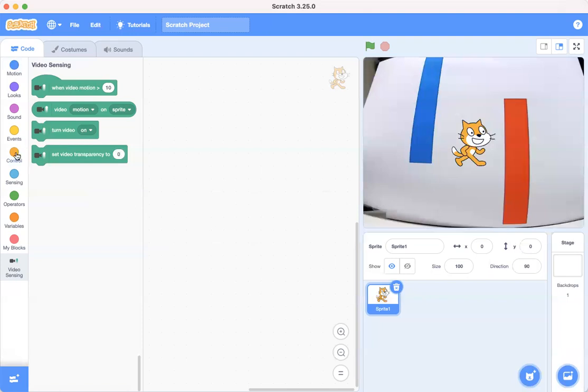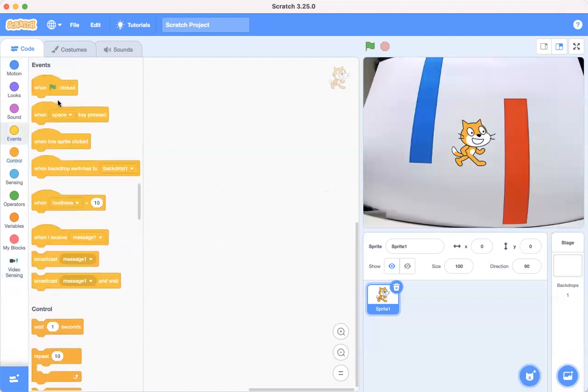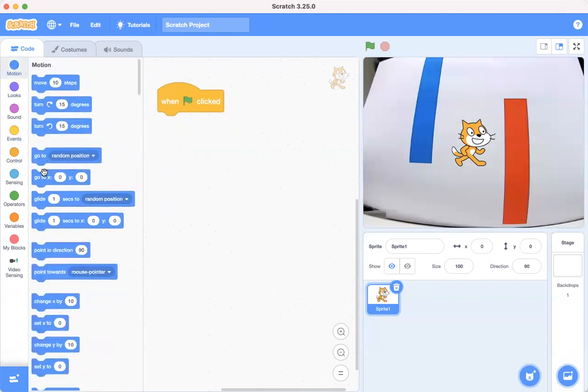Like usual, we will start with the green flag. This time, make sure the cat goes to some location first. So maybe negative 200 this time and 100.